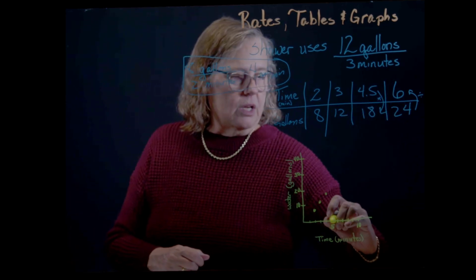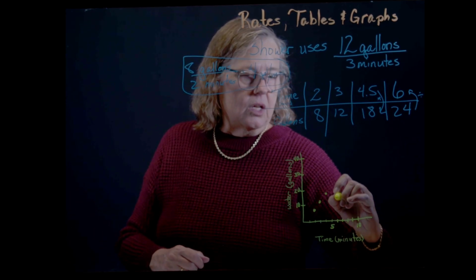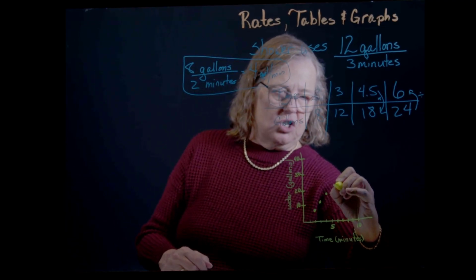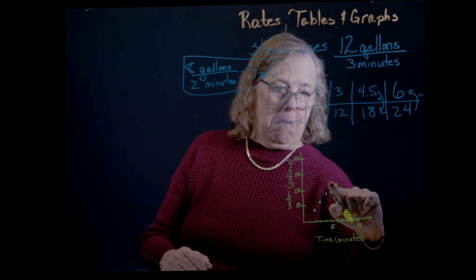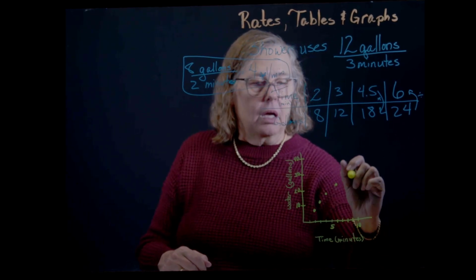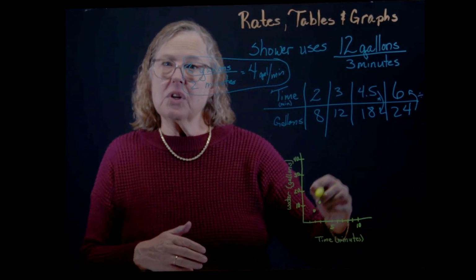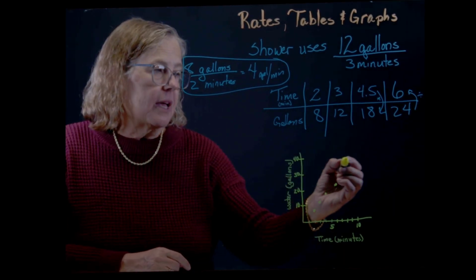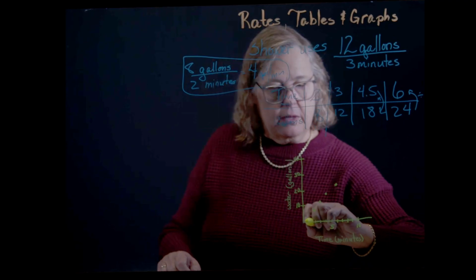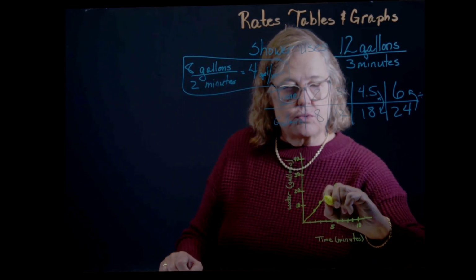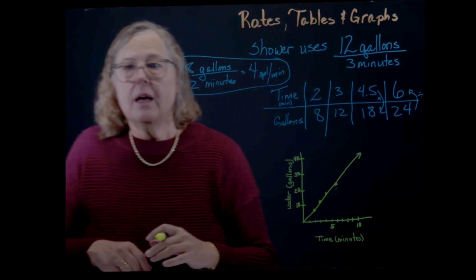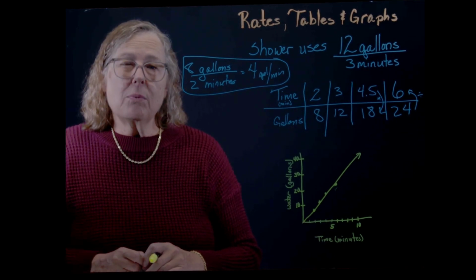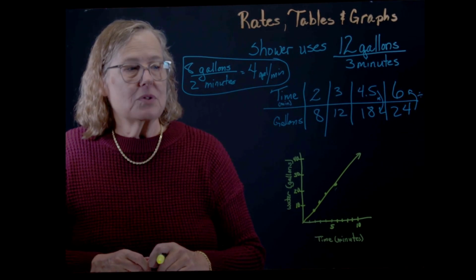And then the last one here I've got is 6 to 24. That's probably about right here-ish. Oh, maybe over there a little bit more. All right, so you notice we're making a pretty straight line here. As a matter of fact, if I were to connect those and make a line, look what happens. It makes a really nice straight line, and it goes through 0, 0. That means this is a proportion, which is a video that's coming up real soon.